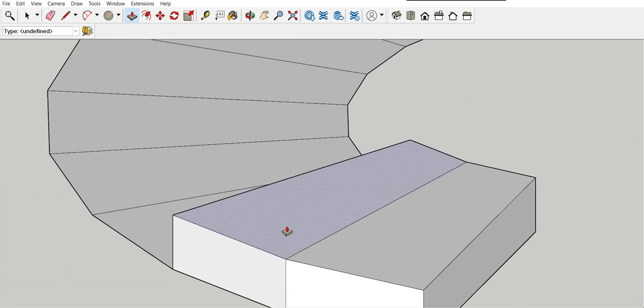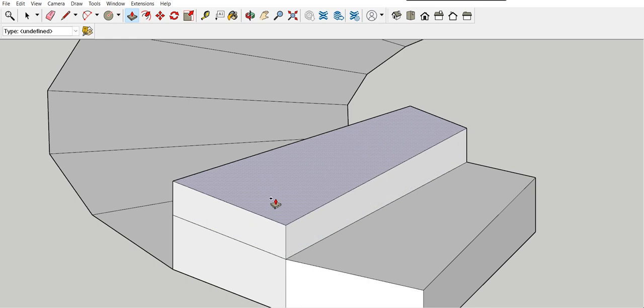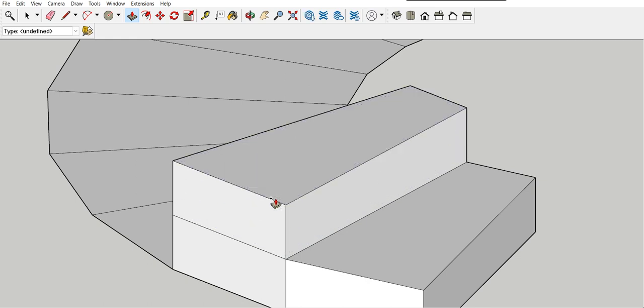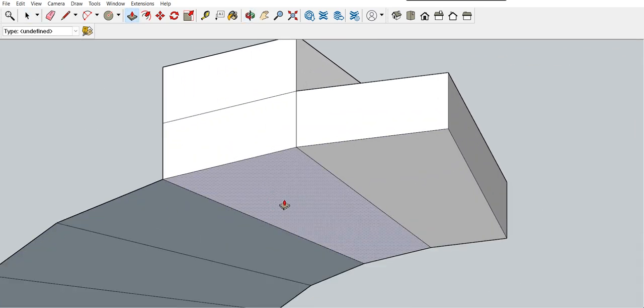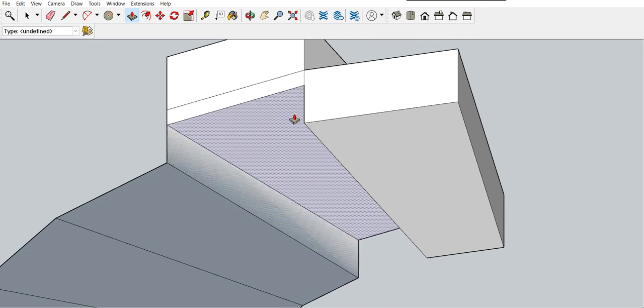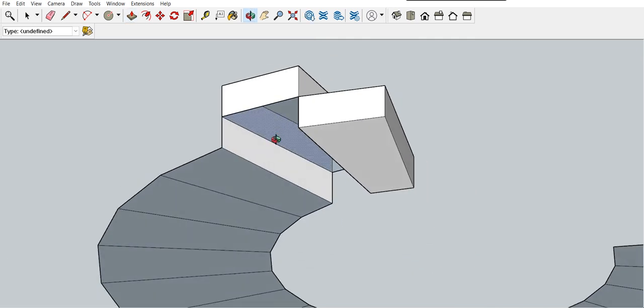Then I will press Ctrl in the same push pull command and then click on this face, and I will push pull it again by an amount of 7 inches. Now again I will push pull it and remove this bottom portion like this.